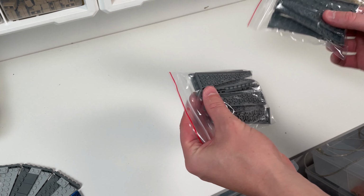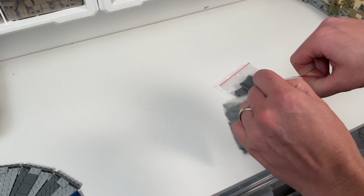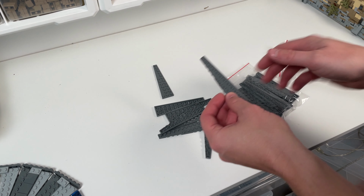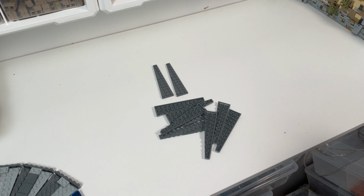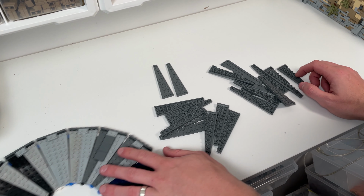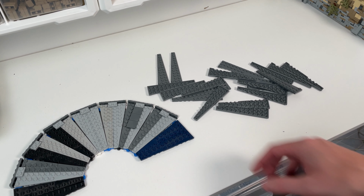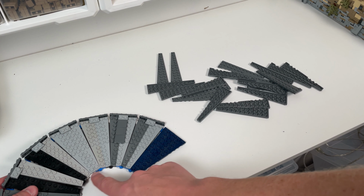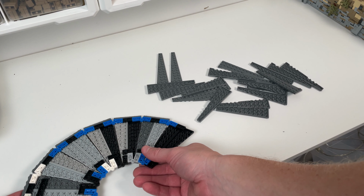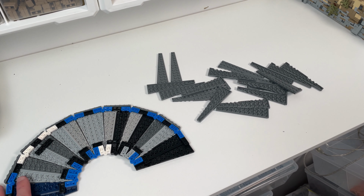All right, so I have extracted these two lots of the longer wedge plates from that big bag of haul that I got. Hopefully I have everything that I need. These are the left-sided ones, and here are the right-sided ones. So now, basically what I'm going to do is take this one apart and rebuild it essentially with the pieces that I've got here. I'm still going to use these internal pieces, I think. They're okay. I may need to swap out a few of these, but I think I'm going to be able to mostly cover them anyway, so I'm not too concerned about the hinge joints. So I'm going to get stuck into that right now, and we'll see a little time lapse.